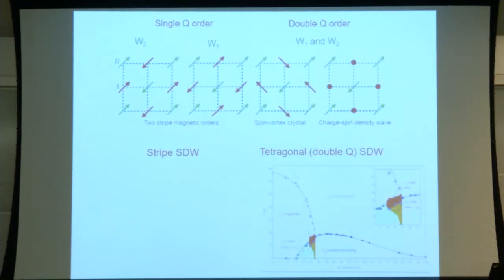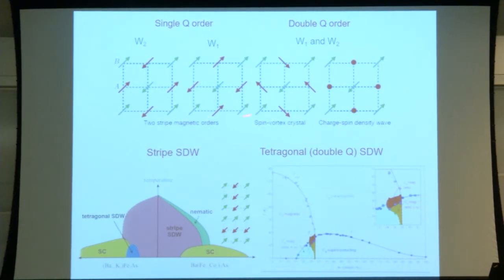And there are choices. Interestingly, there are situations where a single order parameter develops. What you do is derive a Ginzburg-Landau model for 2 order parameters and then figure out whether both develop or only one of them develops. And the answer from theory is that both possibilities exist. It can be 1 order parameter, which immediately gives you stripe order, because each of these order parameters gives you magnetism with momentum either 0 pi or pi 0, which is stripe. Or both develop simultaneously, in which case you get, there's a fancy name for this, spin vortex crystal and charge spin density wave. But it basically means that both order parameters develop.